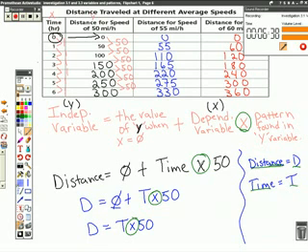X could be anything, okay? X could be the time symbol. X could stand for a variable name. Because remember, we didn't have to call distance D. We could have said distance was P and time was X, however it is that you want to word it. It's up to you. It just seemed to make sense to call distance D and time T. Seemed easy enough. So we have to get rid of this time symbol.